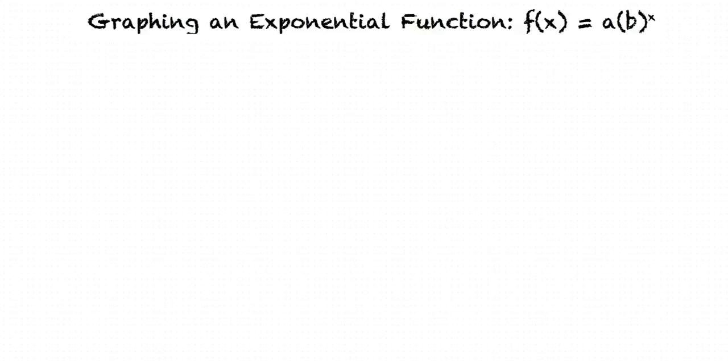This video will cover the topic graphing an exponential function f of x equals a times b to the x. A classic function of this topic is f of x equals b to the x, where b is greater than 0 and not equal to 1. This is one number raised to the exponent of x. In this video, we will explore a function of the same kind with a coefficient in front of it.